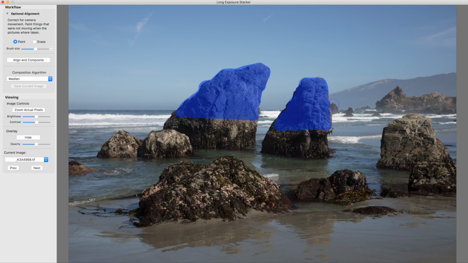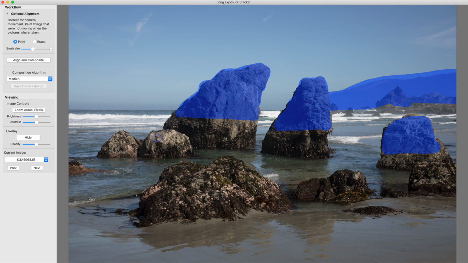Stay away from the edge here. These rocks over here in the distance, they're not moving. We'll paint those. In general, you want to paint everything that you can that is not moving and that has some texture that's going to help with alignment. And you want these things to be as spread out as possible. The more spread out they are, the better job the alignment will do. So this rock is good over here. I'm not going to paint anything on these rocks in the foreground because they're full of things that are moving. They're getting splashed occasionally by the waves, and so they're not a good source of information.